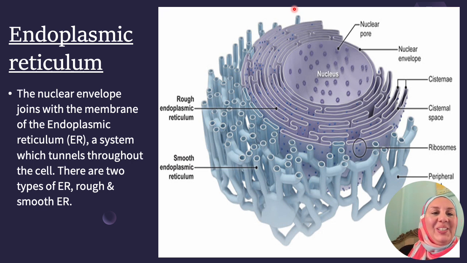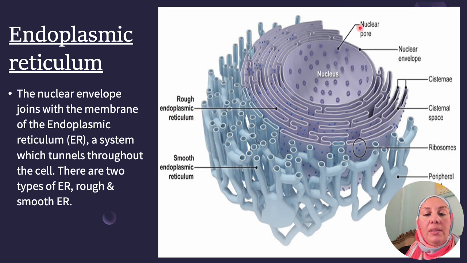So let's continue. Now we're going to talk about a structure that is found just as we move out of the nucleus. In actuality, this structure is continuous with the double membrane that surrounds the nucleus. The nuclear envelope over here, as you can see, is made of 2 layers, and this layer is extending into a system of sacs that are interconnected with one another. We call this structure endoplasmic reticulum.